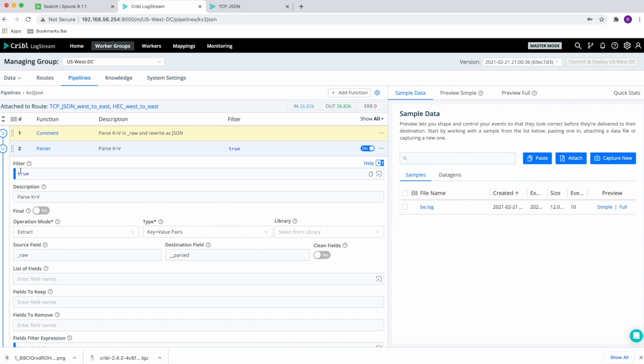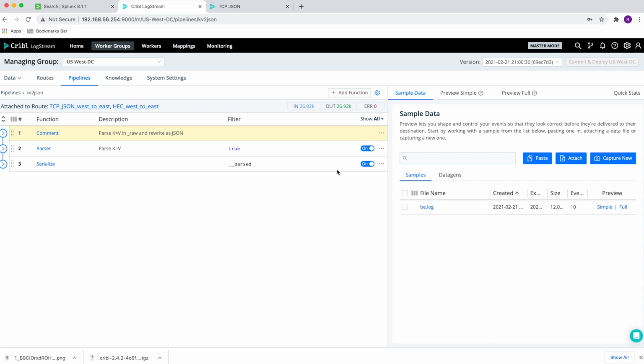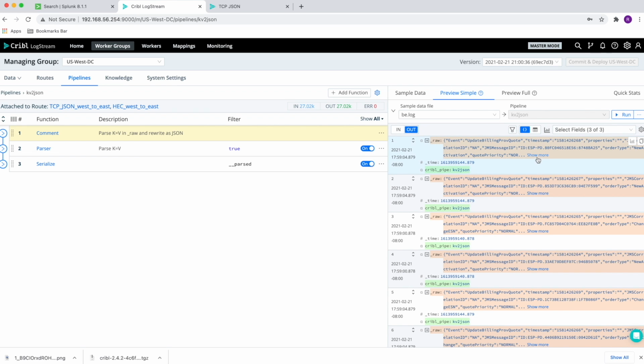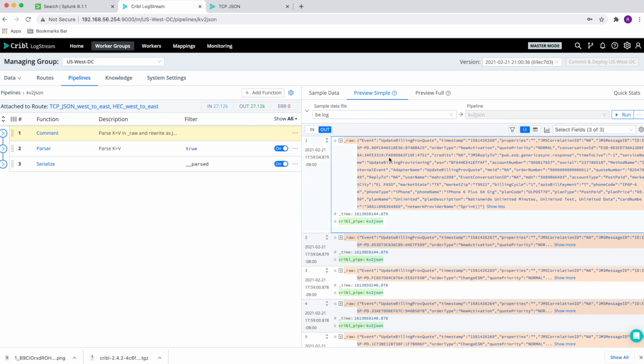We can see that the data comes in as a key value pair, and I turn it into a JSON object before I send it downstream to the TCP JSON connection. Looking at before and after this pipeline, we can see that the output is a JSON object that we are sending to the destination.